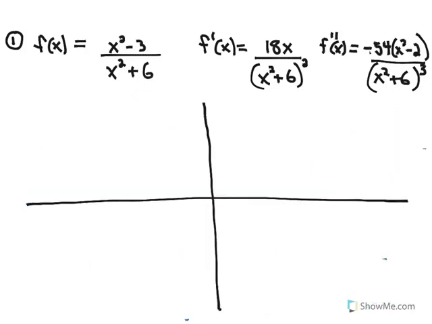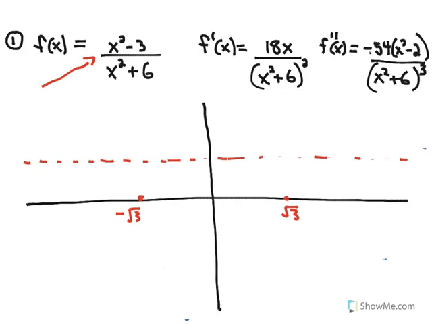Okay, to plot it, usually it helps a lot if we put our asymptotes on first. So y equals 1, that's a horizontal line across y equals 1. One thing that they didn't ask for, but it's sometimes helpful to find, are your x-intercepts. So those are the values that make f of x 0, and you can see that's plus or minus root 3. So it's just over 1, so I'm just going to plug them in here, root 3 and negative root 3. I can label those, but we don't have to. Then our other points, we had a local minimum at (0, negative 1/2). Actually, I'm going to move that down a bit.